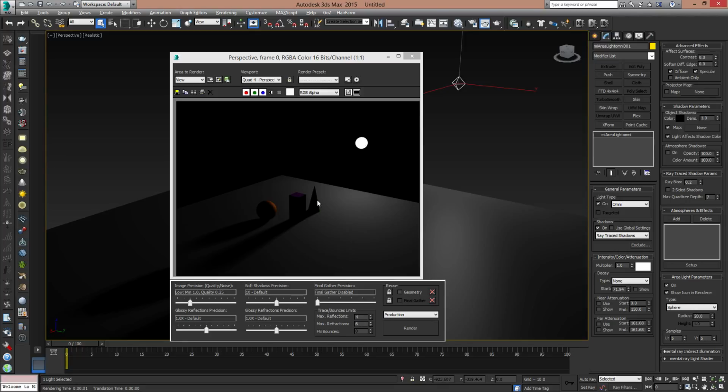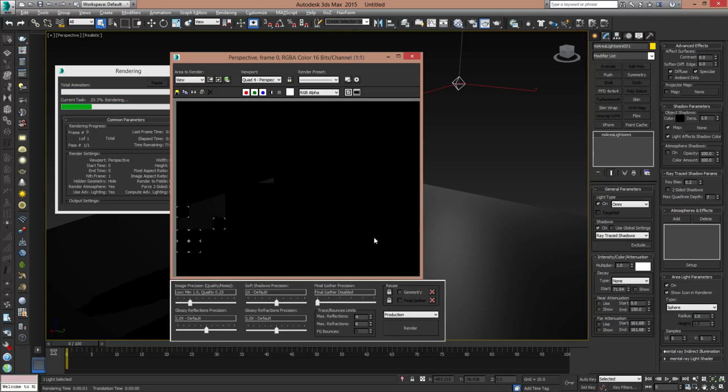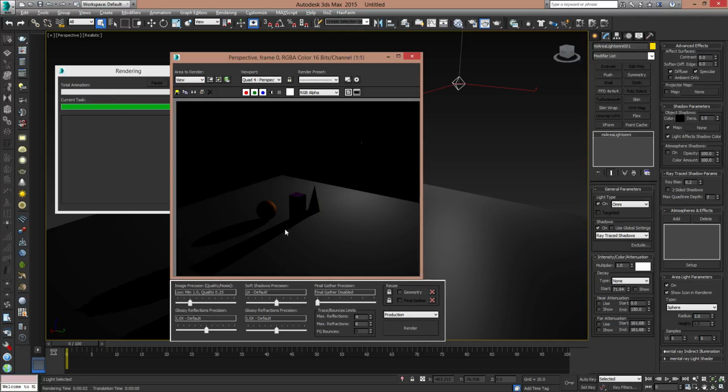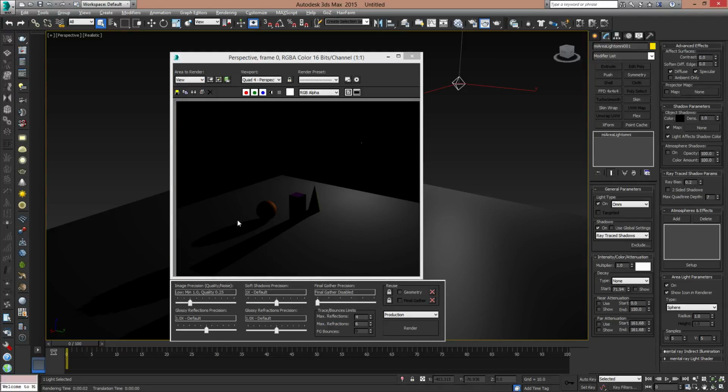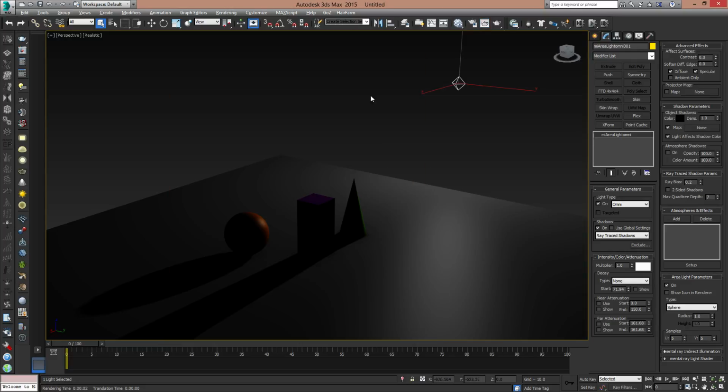Now, I want you to notice this. What happened to the shadows here? You see the shadows are starting to blur out now. So I'm going to change this back to 1. And look what it did. The shadows are hard edged again, which are ray trace shadows. So this is going to directly affect the way your shadows are perceived in the render. So I'm going to turn this off for now because we actually want ray trace shadows, which are going to be the hard edge shadows.